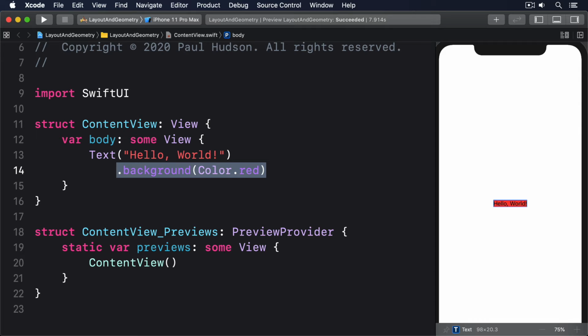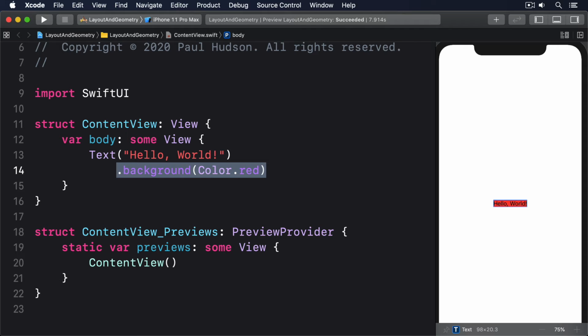Hey, text, you can have the whole screen to yourself. How much of it do you need? Again, the parent view proposes a size. The text now says, well, I have the letters Hello World in the default font. So I need exactly X pixels width by Y pixels height. I don't need the whole screen, just that. So the child chooses its size.